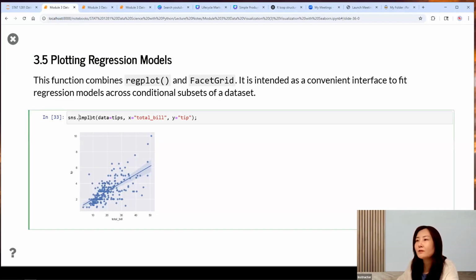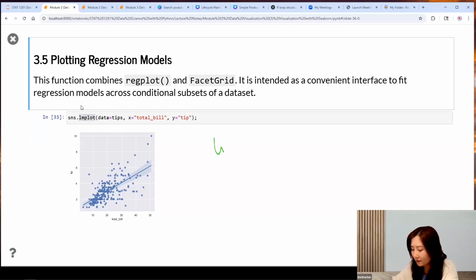So Seaborn has this function called lmplot, which stands for linear model plot. It's specifically for showing regression models.